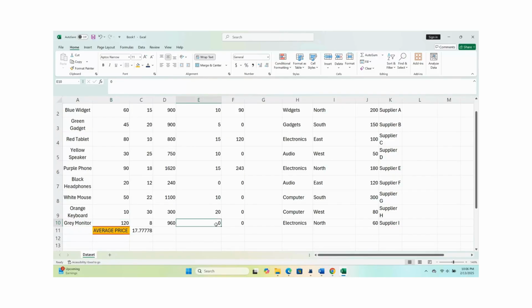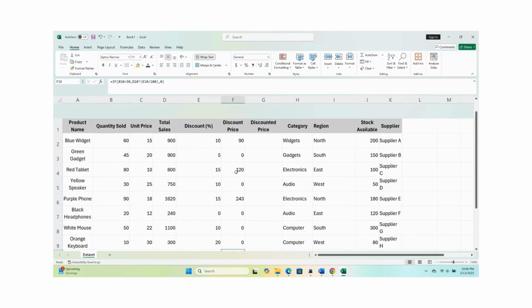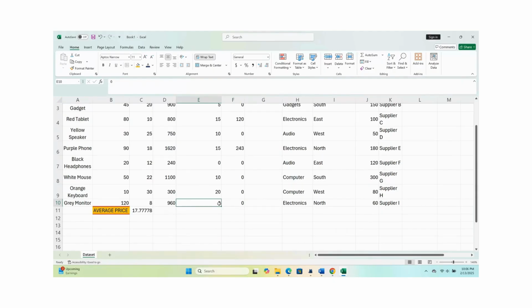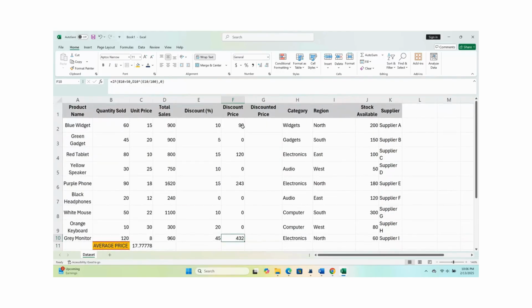And this is 120, but the discount percent is 0, so it's still going to give us 0 over here. When I try to change the discount percent to, let's say 45, and I press enter, this will be the discount price. Now the discounted price will be what maybe the customer is going to pay, because he has been given this kind of discount based on the quantities that the customer bought.